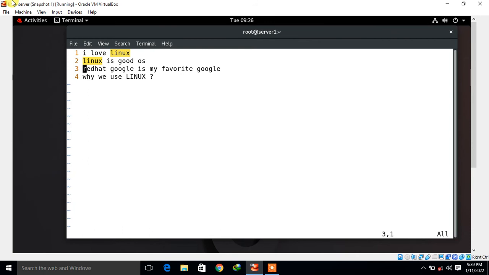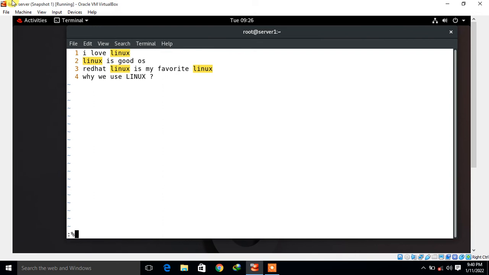This command will ask for confirmation before each replacement. Enter y for yes, while n for no. Okay, now move to the next one. If you want to search and replace the pattern in the entire file, use the % character as a range. The % character indicates a range from the first to the last line of the file.